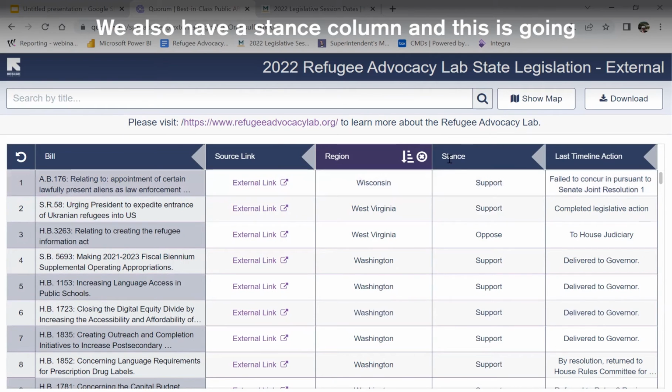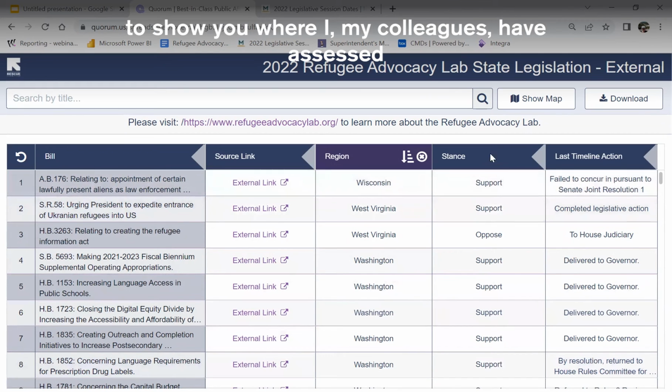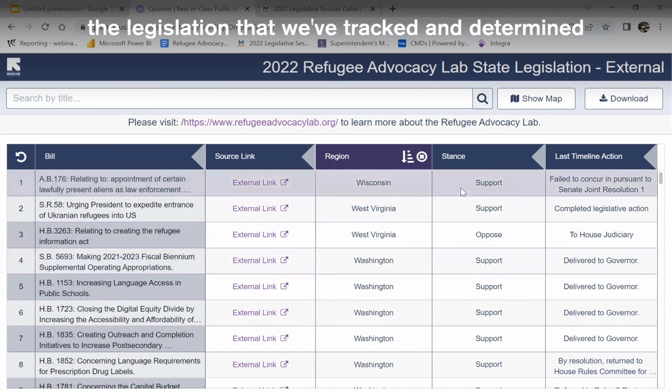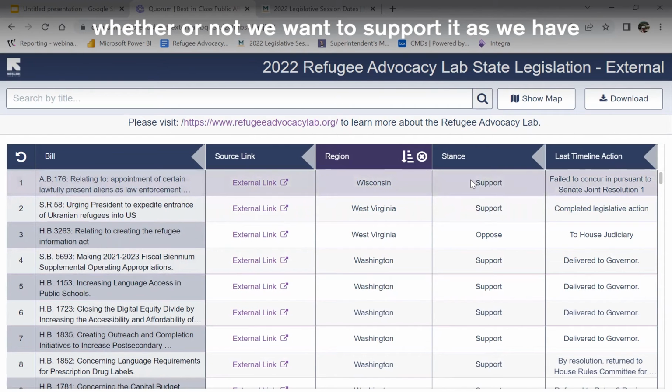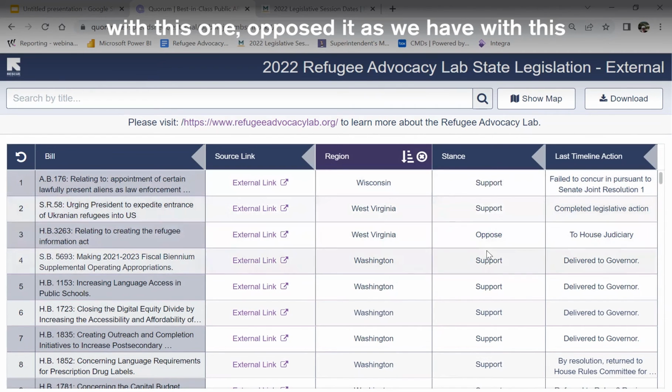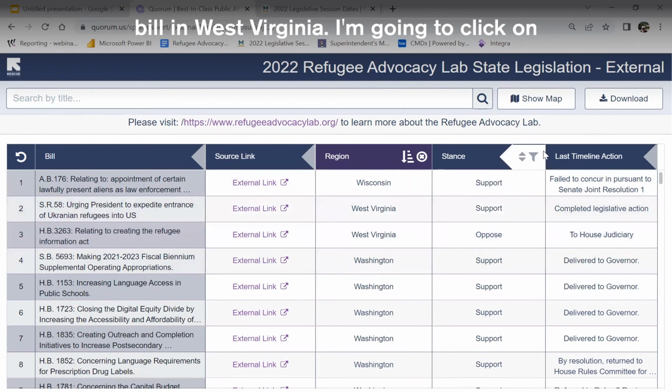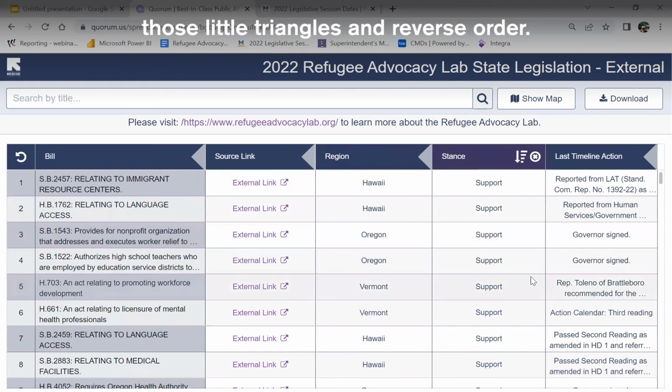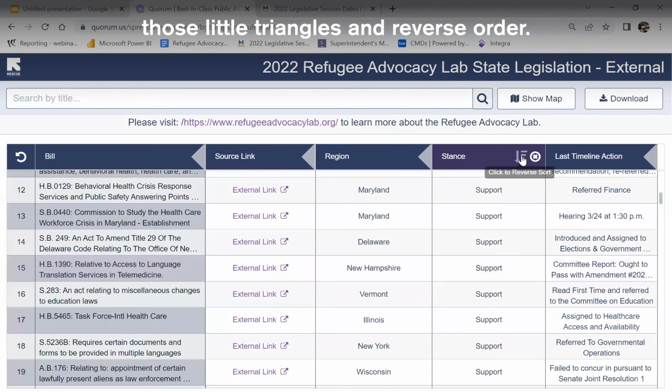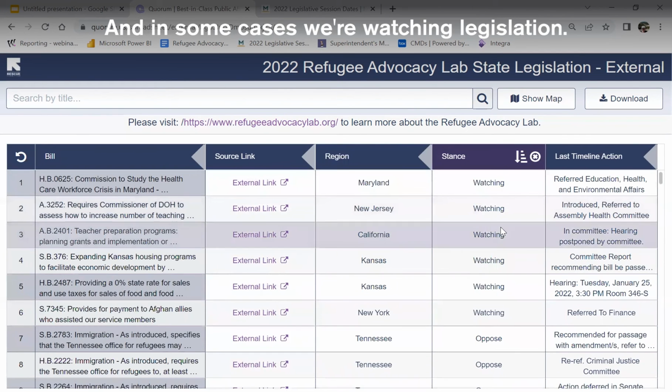We also have a stance column, and this is going to show you where I and my colleagues have assessed the legislation that we've tracked and determined whether or not we want to support it, as we have with this one, or opposed it, as we have with this bill in West Virginia. I'm going to click on those little triangles, reverse order, and in some cases we're watching legislation.